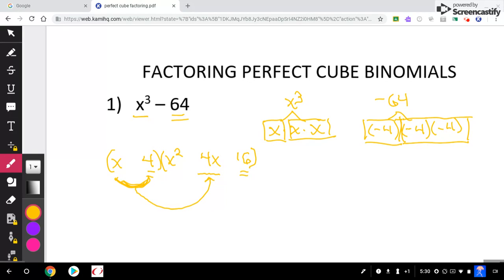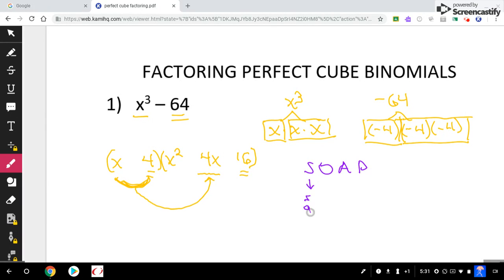And so here's my way of remembering what the signs are. Yeah, you could have probably worked with the signs there to start with, but I just use this acronym right here. And oddly enough, years later, my students will say, hey, Mr. Paul, the only thing I remember from your class is what SOAP stood for. Here's what SOAP stands for. S is same, as in use the same sign that was in the original problem. O stands for opposite. So whatever sign you just wrote, go opposite.